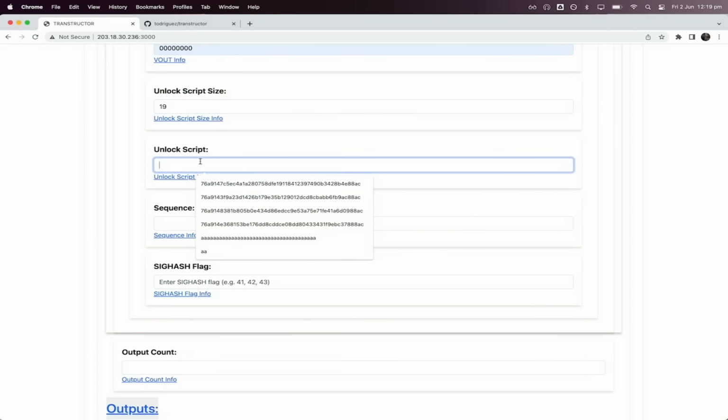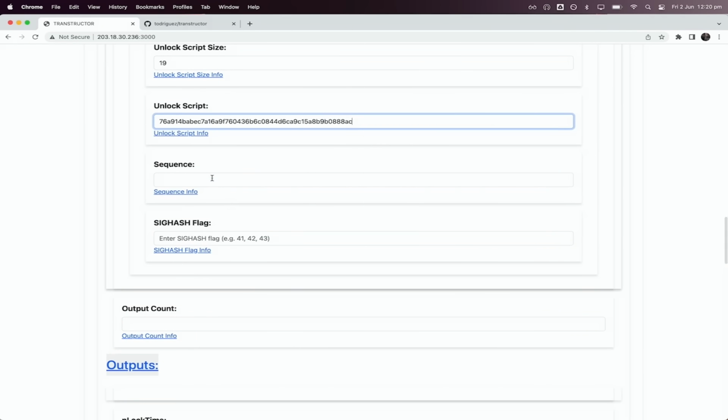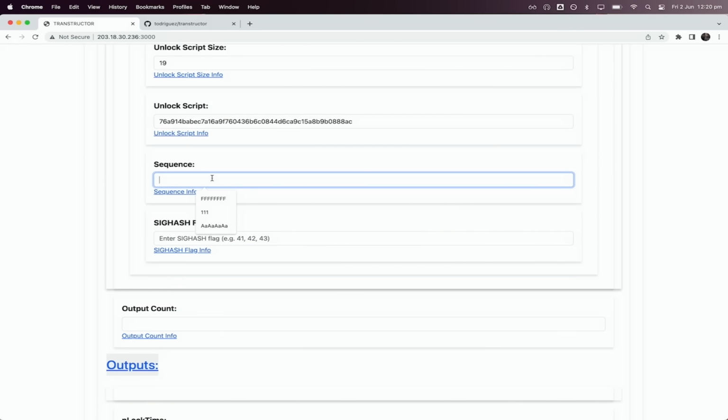And then here's the unlock script. So the sequence number is specifying what version of spending this input it is, and that's used in these payment channels. You can't spend an input once it's been spent, but we can create these transactions that can be changed in some fashion through the incrementation of this sequence value. But because we want to have the transaction final straight away, this is like its finality state, we'll give it the maximum value that can be expressed in here, which is just all Fs.